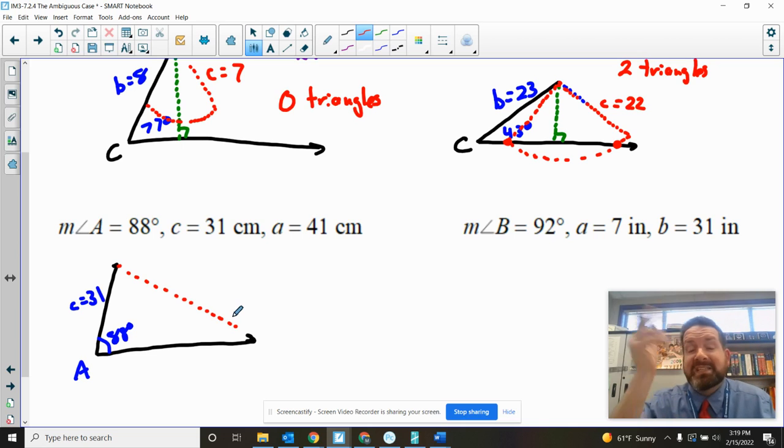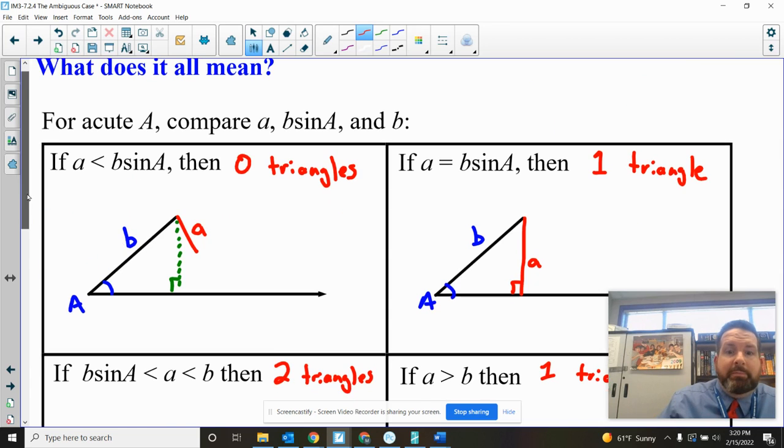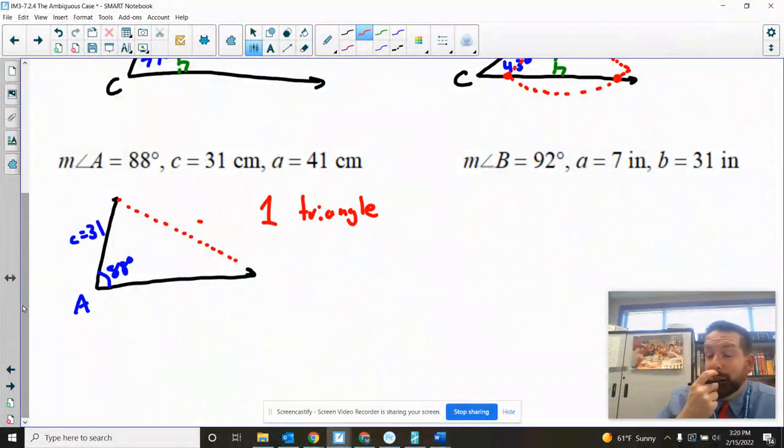Well, right away, let's not work harder than we have to. In our cases, what we saw was if your side A, this side we're trying to fit, is longer than your side C, you're only going to have one triangle, ever. There's no need to even really do any more work. So one triangle ever. And again, that's coming from right here. Our opposite side, that A, is greater than the adjacent side we had here. Therefore, only one triangle possible. You can do more work if you want. I wouldn't. I'm a very lazy mathematician.